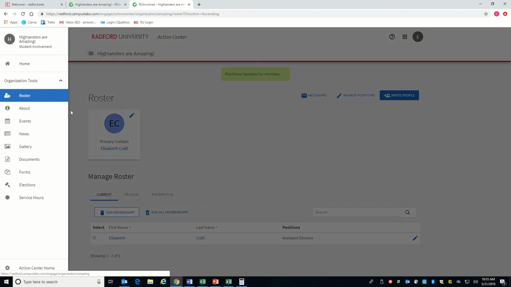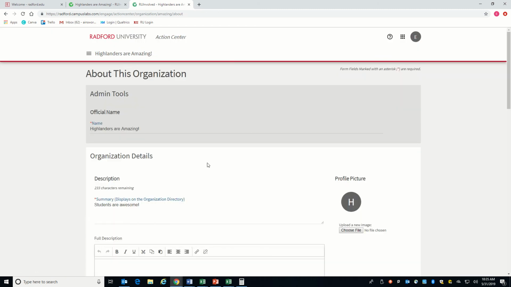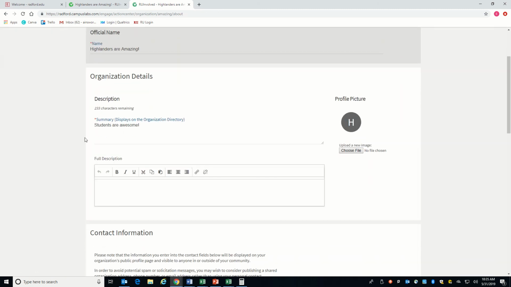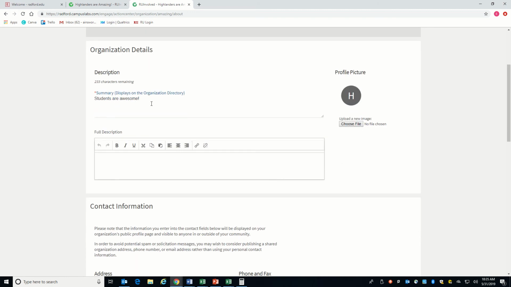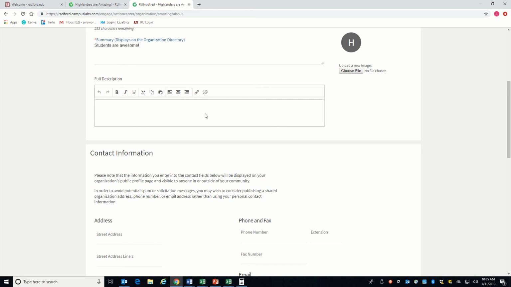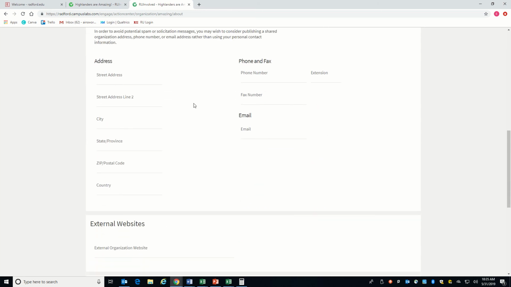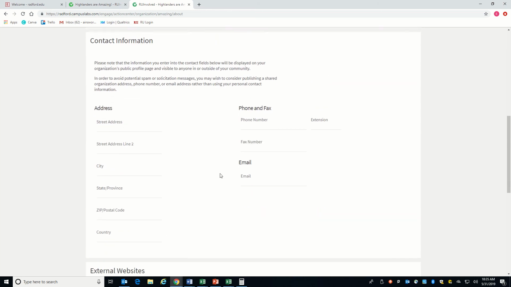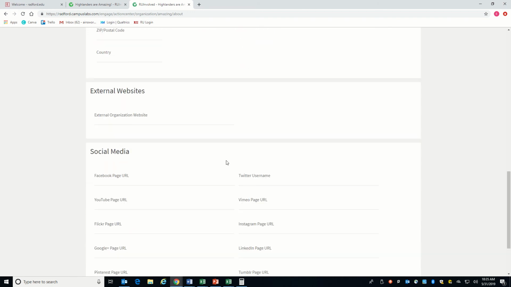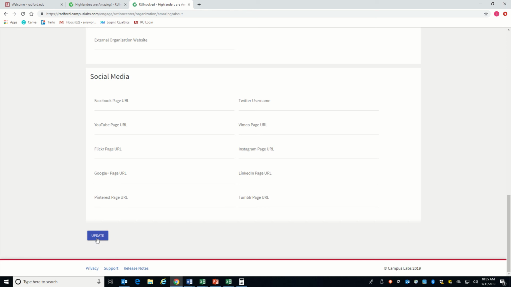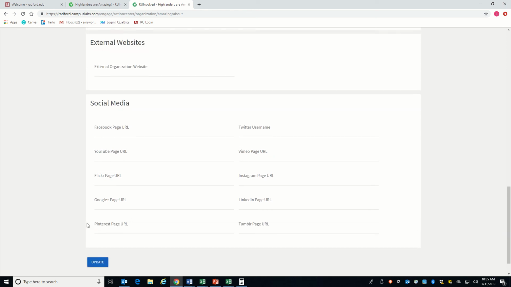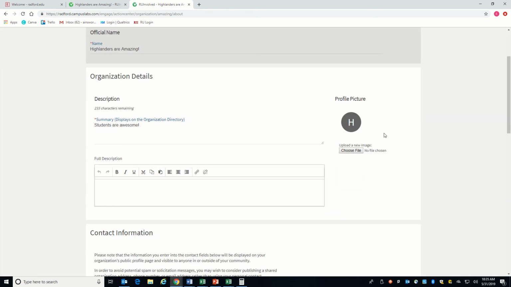Alright, so if you go back to the hamburger button, go to the About section. Some of this, we filled out when we did the initial page setup, but you can play with it. This is like the brief summary, and then this is a longer description if you choose to include that. Again, your contact information that you can add if you want to add like where your office is, that kind of stuff. If you have a website, you can include the link there, social media handles, and then any changes you make, you want to make sure you hit this update button. And if you want to change your picture, that's it for here.